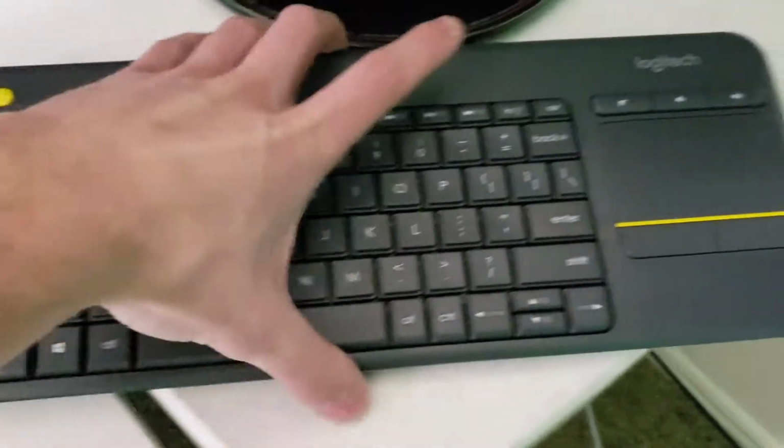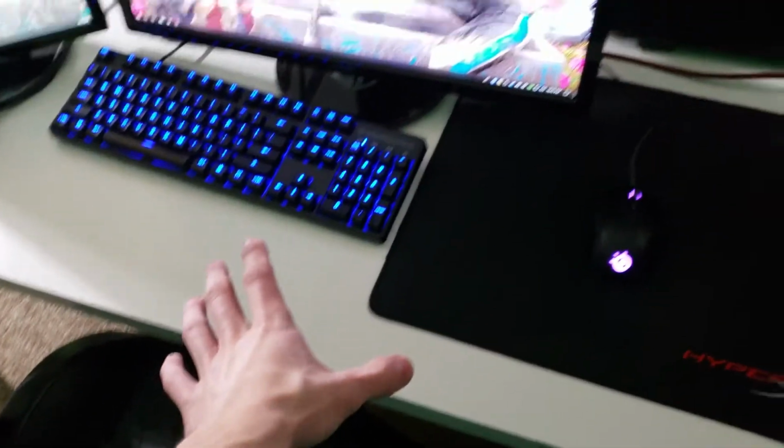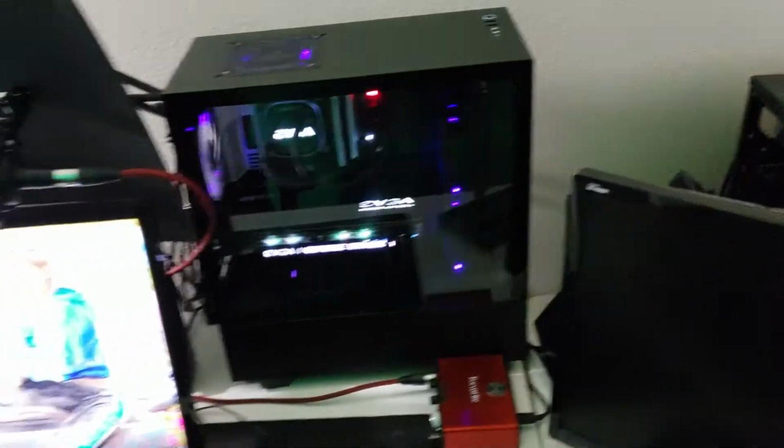And then with that guy, I have a Logitech wireless keyboard with a trackpad on the side so that I can simply just move this over to where I'm sitting and type, and I don't have to actually lean over anything like that and don't have to have a cable in front of me. But that is my setup.